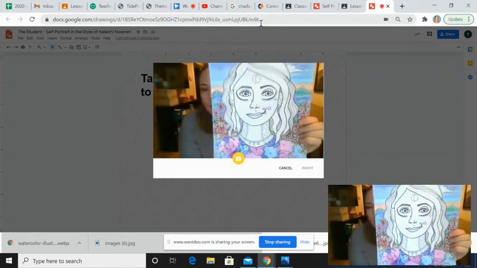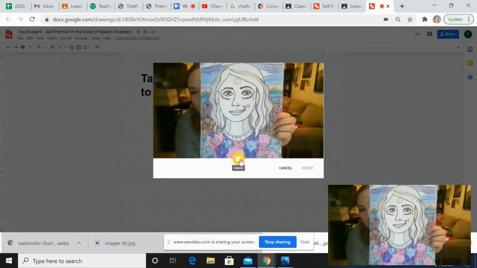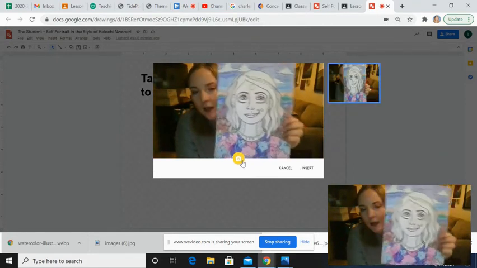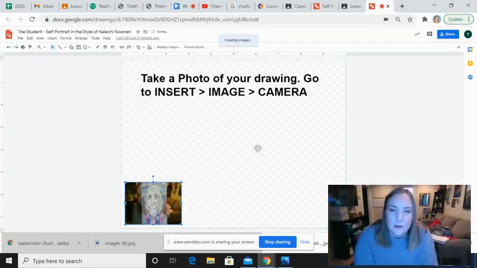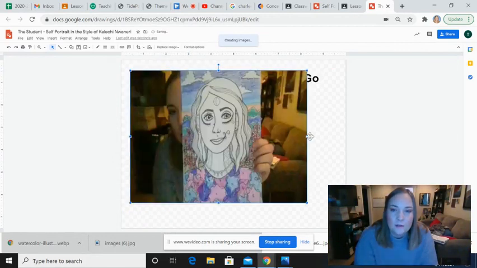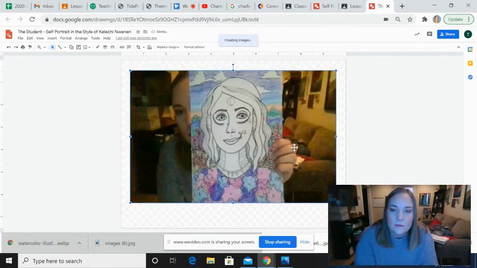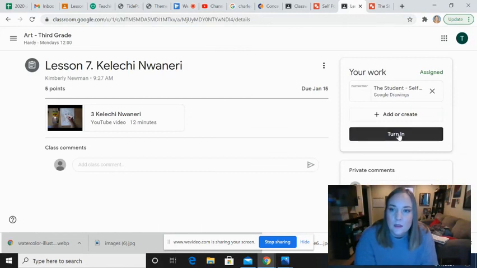Make sure the picture is really big so I can see all of your hard work. Click on the camera button here, and then you can click Insert, and that puts the picture right on there, and you can make it larger. When you're done, click Turn In.